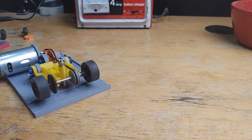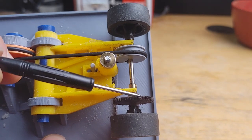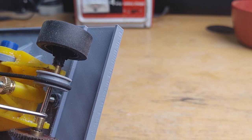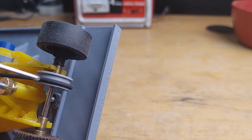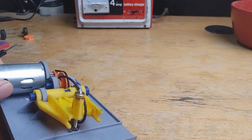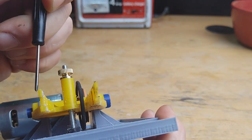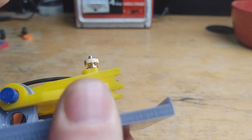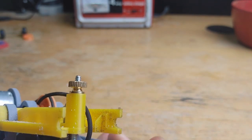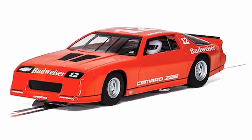I designed this to fit Carrera 1/32 and 1/24 scale cars. Here's how the 1/24 axle works — you can see there's clearance for that large spur gear. The bushings fit even though the axle diameter is a bit larger than the 1/32 scale; however, that does require a different clamp-on axle pulley. I don't know if this would work with other brands like Scalextric or Polycar — it would depend on the clearance within that distance and also the diameter of the axle and bushings. If someone wants to send me a Scalextric car — preferably the IROC Camaro Z28 — I'll gladly try the fitment.